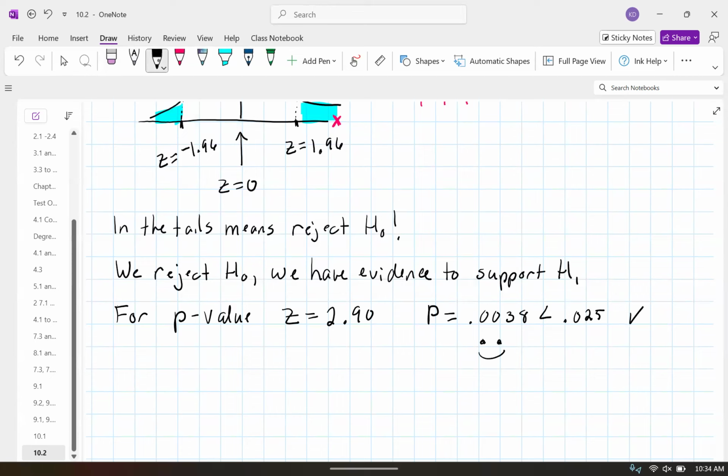So our p-value approach should always give us the same result as the classical approach. I don't think one approach is any better than the other. They're just a little bit different. P-value gives you a little more exact answer, but in the end, you're just going to say, hey, we found a difference, and that's that. Okay.